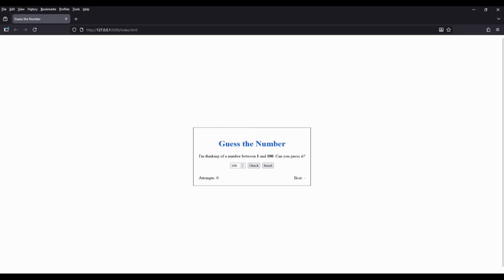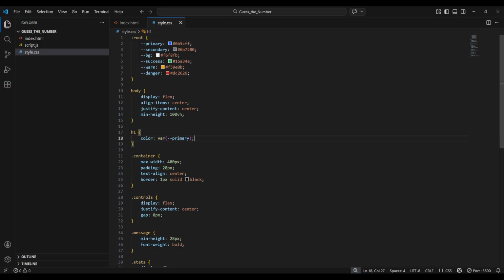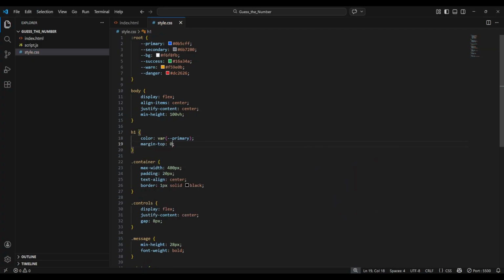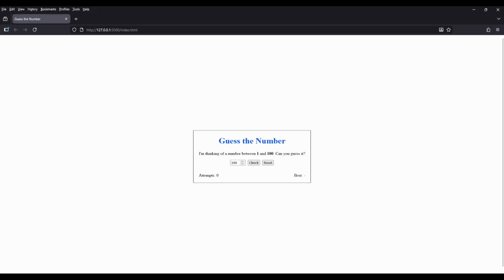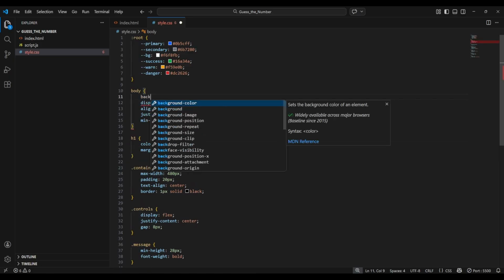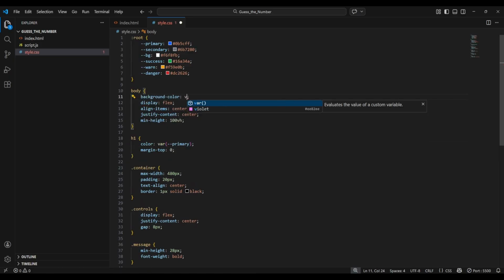Though I also want to remove that default top margin since the container already has 20 pixels of padding. Set it to 0. All right, that's better. And then next, we can use BG to set the background color of the body.